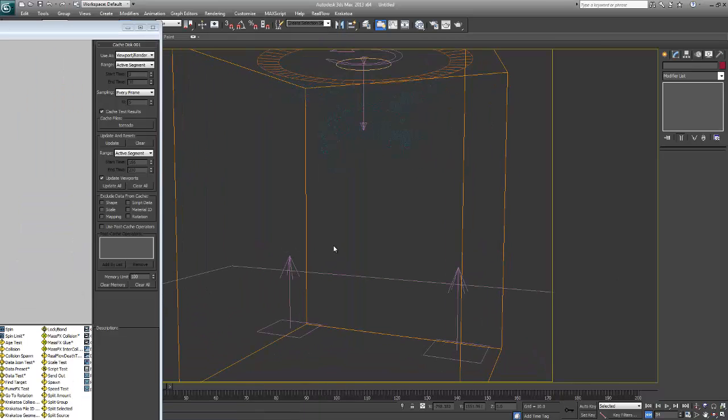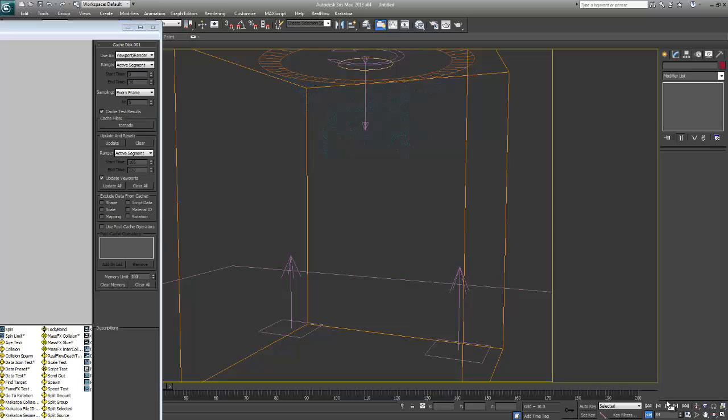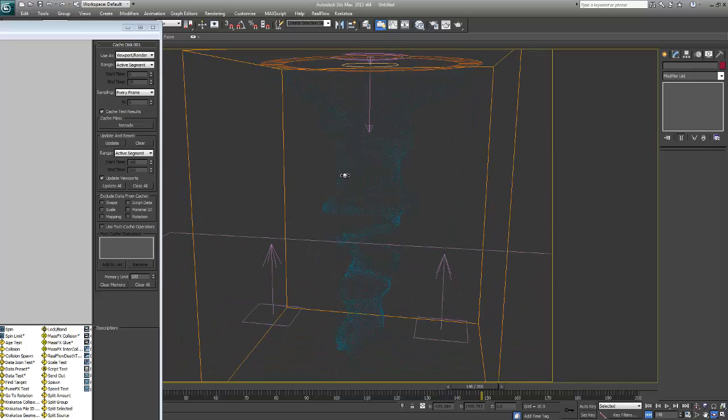Okay, so this is what I got here. I made it a little bit smoother back here, and I changed its turbulence parameters too. So that's why it's giving me more turbulent simulation.